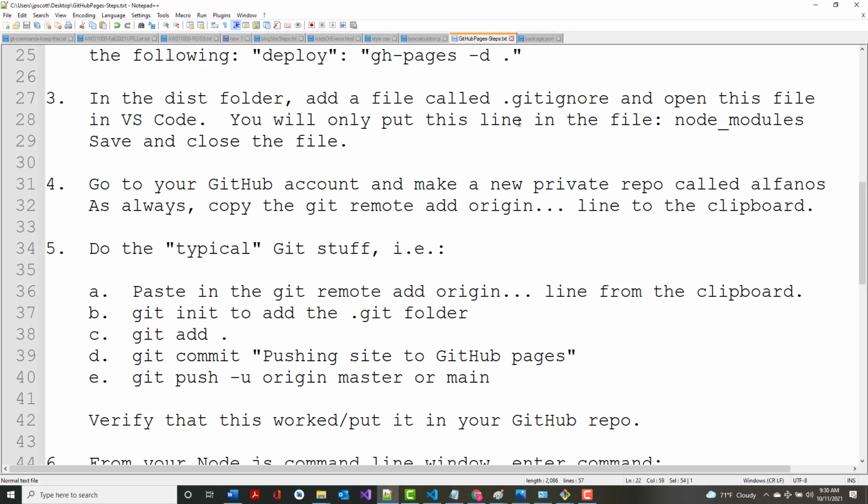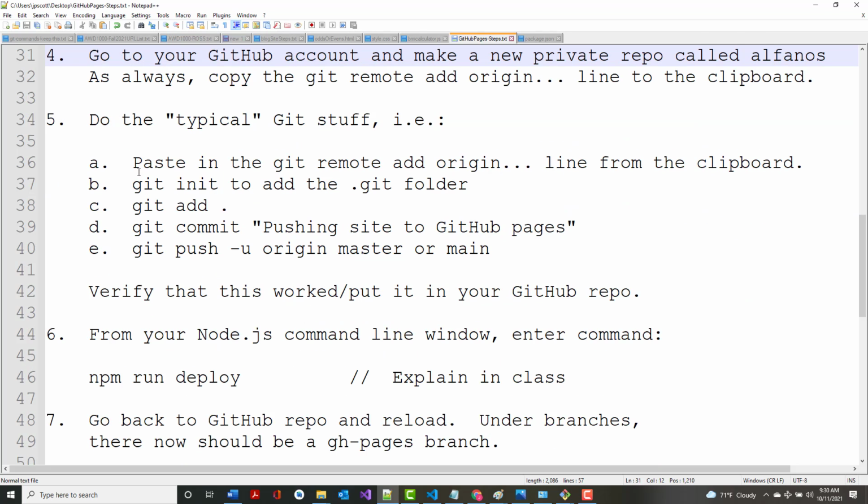All right, so we made the .gitignore, we put in the node_modules, we went to GitHub, we did our typical GitHub stuff. All right, we pasted in the git remote add origin line. All right, and we did the git init, we did the git add dot, we did the git commit.